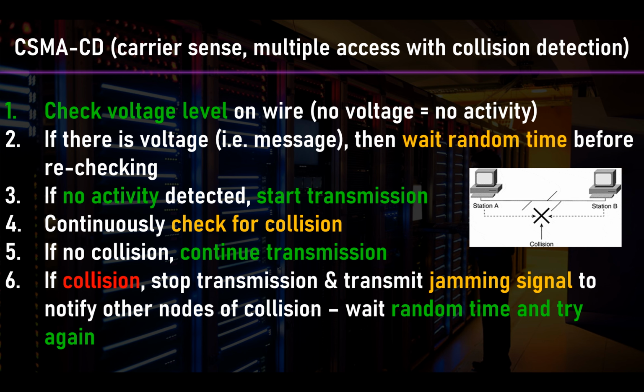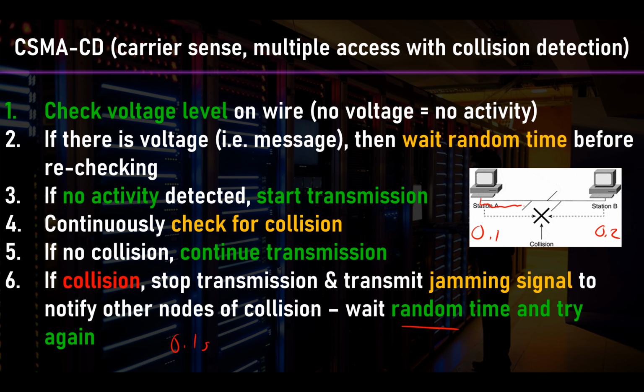So let's think, why do we want to wait a random amount of time before trying again? The reason is, if we have two devices that send at the same time, they cause a collision. Let's say they both wait, I don't know, 0.1 seconds. Well, if they both wait 0.1 seconds, then they're going to send again at the same time, and there's going to be another collision. Then they're going to wait 0.1 seconds again, and of course they're going to send again, another collision. So let's say this device waits 0.1 seconds, and this device waits, I don't know, 0.2 seconds.